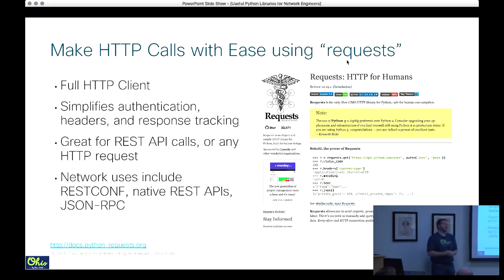Requests is a full HTTP client written in Python. Now what types of REST APIs might you be working with? Well, we do have RESTCONF. RESTCONF is the REST API version of NETCONF for those of us that want that. It is a very new standard, so not all devices support it yet, but support is increasing. Many devices do have native REST APIs, so there may be something that's not a standard REST API, but you can still use REST to connect and manipulate those devices. And then some of the first HTTP APIs that networks started to offer were JSON RPC, where you basically wrapped up a CLI command inside of a JSON blob and sent it off over HTTP. Any of these can be used with requests to make those commands go through.